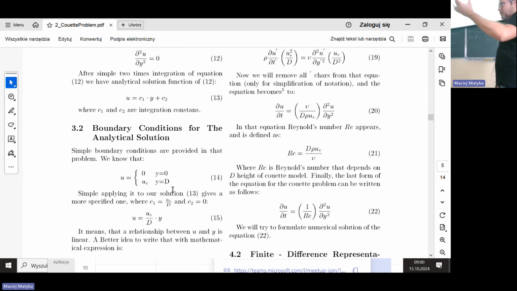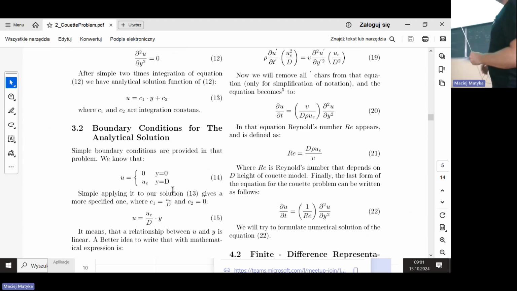And if you get this out and you name it Re, then you get the Reynolds number, which is one of the most fundamental things in CFD, because it's very useful to think in terms of Reynolds. What is the Reynolds number? It is the non-dimensional number from the procedure we did here. So now you see how to derive the Reynolds number in a simple case. It's a non-dimensional number that relates the viscous to momentum forces. You have momentum here, and the viscous forces here, the viscosity term. It tells you the relation between momentum and viscous forces.